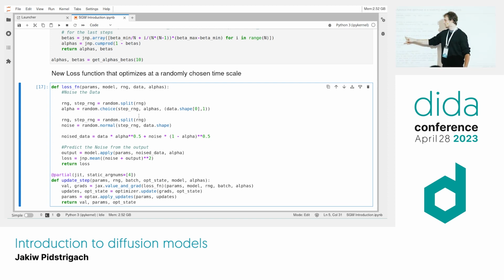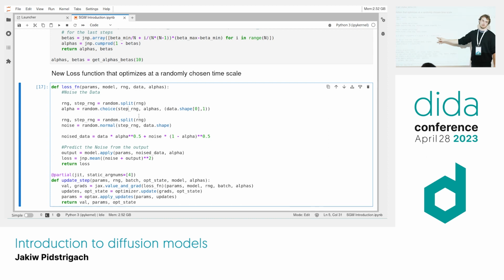So then you forget most of your data, because this will be nearly 0, and you nearly only add noise. This will then be nearly 1. And for small t indexes, where alpha is nearly 1 still, it's like 1 minus epsilon, then you will still retain most of your data and just add a little bit of noise. This is how we noise our data now.